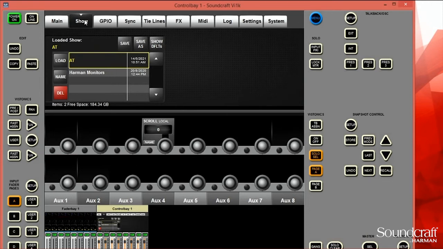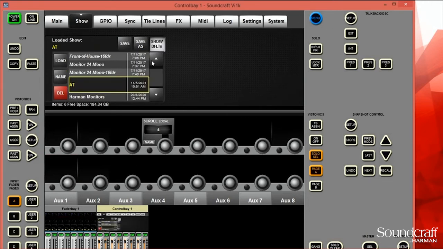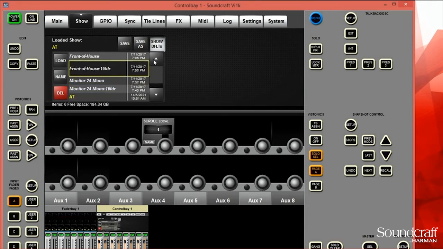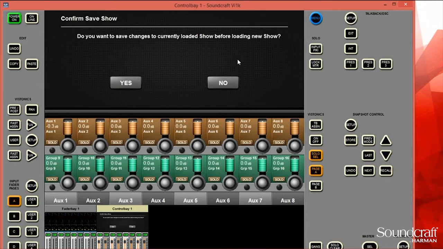So we click on menu, then show, default shows right at the top there. Front of house, we're going to push the button called load. Whenever we push this button, it obviously gives us a little dialogue. Whenever a dialogue like this pops up, be careful to read it, because it might ask you, do you want to delete your show file, and you're not reading it, or you were working on the console and you did something by mistake.